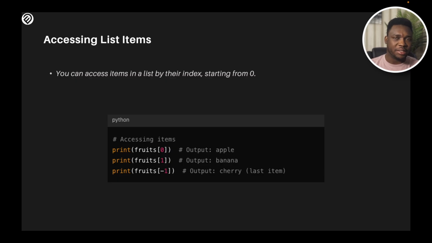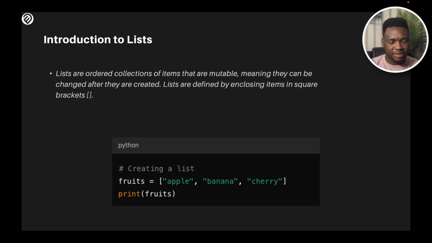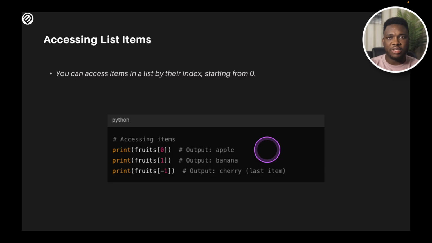-1 is you trying to take it from the end instead of from the first. In other words, -1 is going to be this, -2 is going to be this. So if I have 100 items and I use -1, it's going to go to the 100th item. If I do -2, it's going to go to the 99th item, and it goes from the back forward. But if you don't use the negative, you say 0, 1, 2, 3, you use the positives, it goes from the first to the last. And that is how you can use all of these indexes to call the different items from a list.